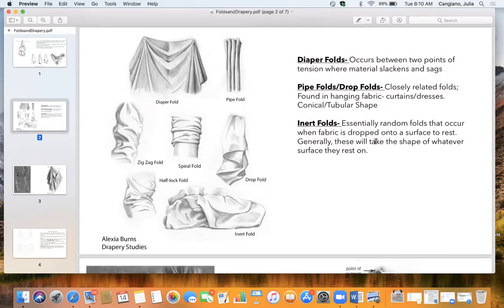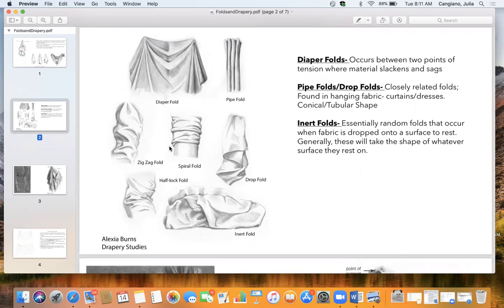And then inert folds are those folds that I was talking about, where it's maybe a blanket resting on a table, or a cloth like a dish rag resting on a countertop. That would be an inert fold, and essentially they're random folds that happen as a result of being dropped onto a surface with no structure underneath.